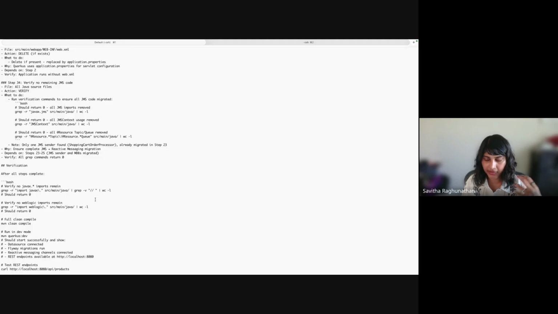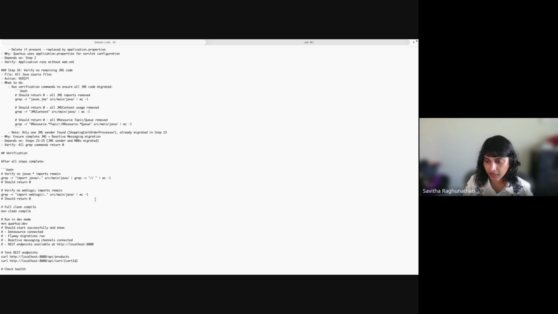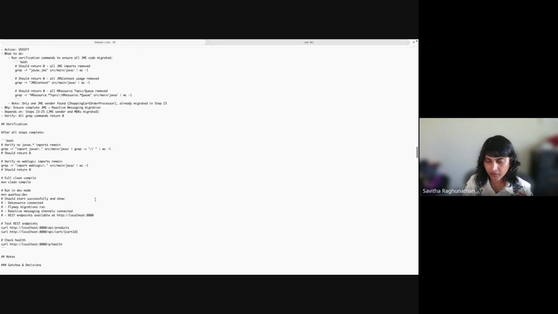If it doesn't compile, there is this loop. It goes back with that information, what's failing, to the agent, and then the agent will take that information with the context of, okay, this file's failing, this is the error, and then it'll go back and fix the code. I have put 3 iterations for the fix loop, so it'll run 3 times trying and fixing it. Once it's done, it'll say, okay, Maven compiles clean.